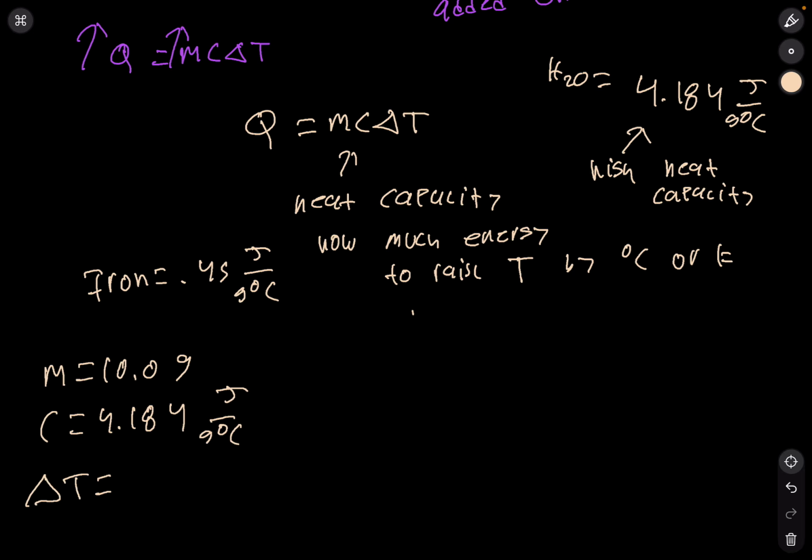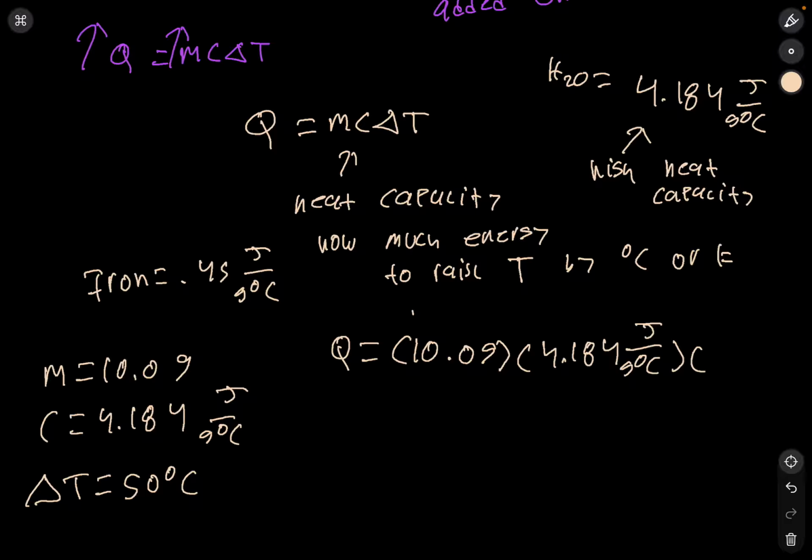Let's say you change it by 50 degrees Celsius. Why not? So essentially, to use this equation, you just plug everything in. But since this involves a lot of constants and things that cancel out, you have to include your variables here. You cannot just go in blindly and not put your units. You always gotta put your grams, your joules, grams, degrees Celsius, because this is what I mean.